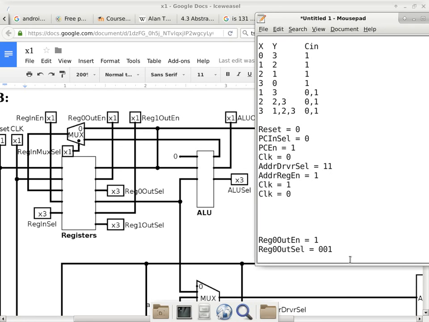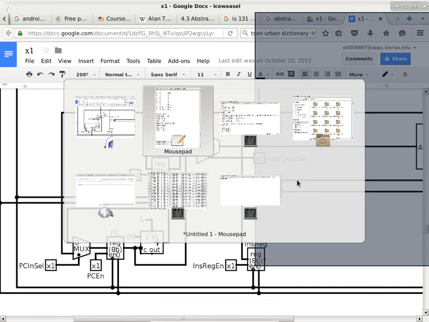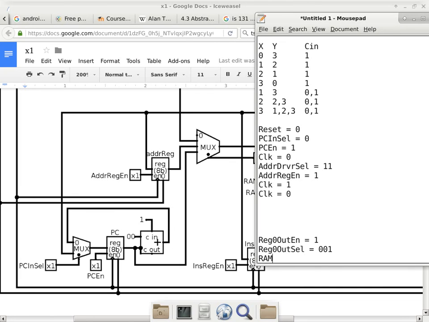So now we need to configure the memory to read whatever is on the data bus and put it into a certain location. I forgot to specify that. Okay, so we have RAM cell equals 1 to select the RAM. I forgot to put it here. So RAM cell is 1.